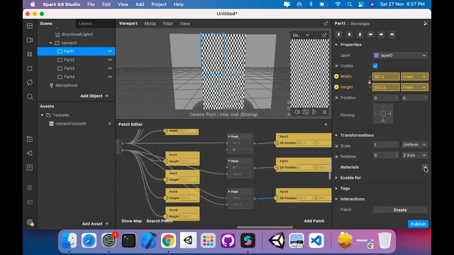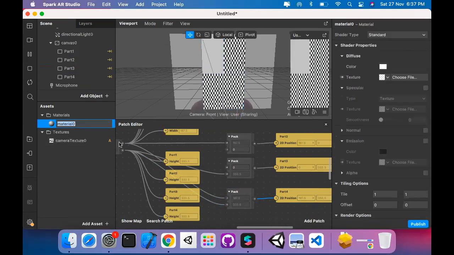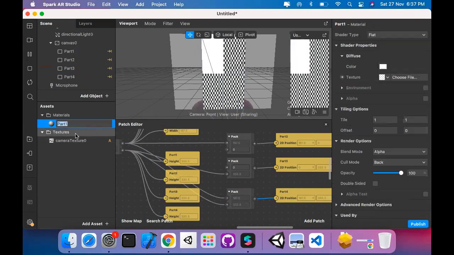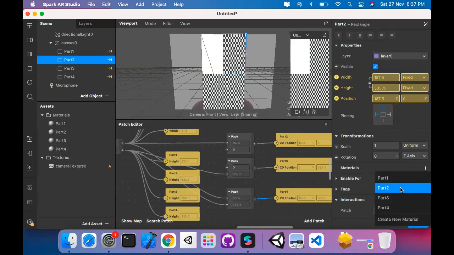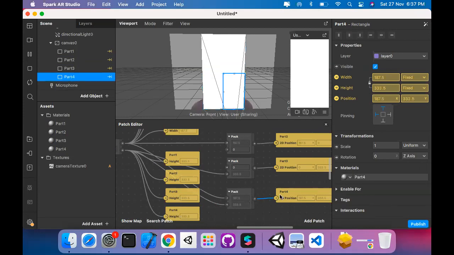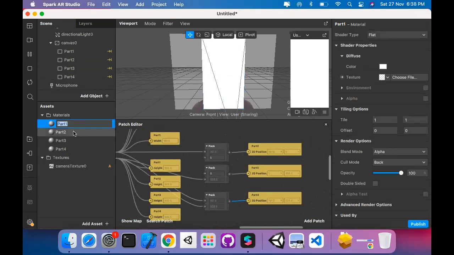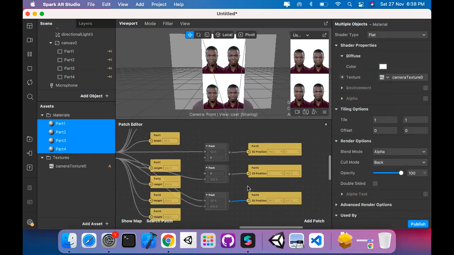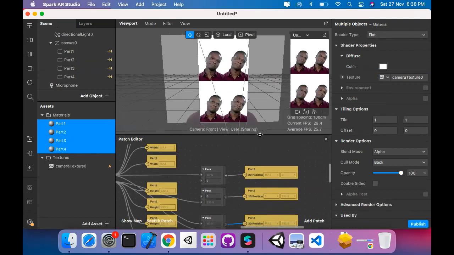I'm going to assign a material, and I have a camera texture.